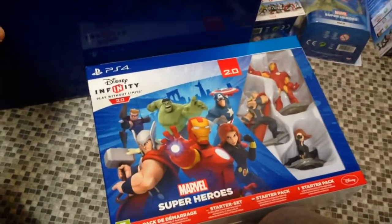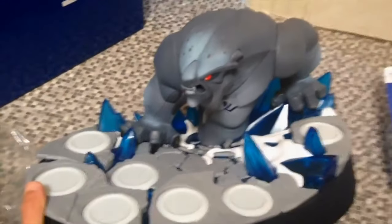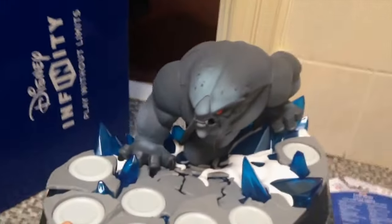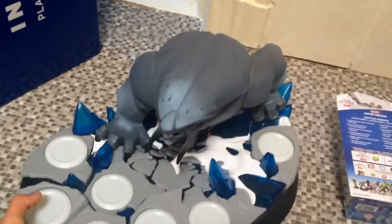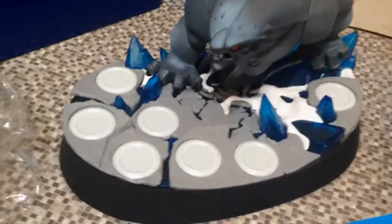And one of the reasons why this package was so big is because of the base. Because this is a collector's edition, they give the buyers in this box a very, very beautiful base, which is this monster that you will be fighting against later on in the game. And like I said, it's also a base where you can store your figurines.